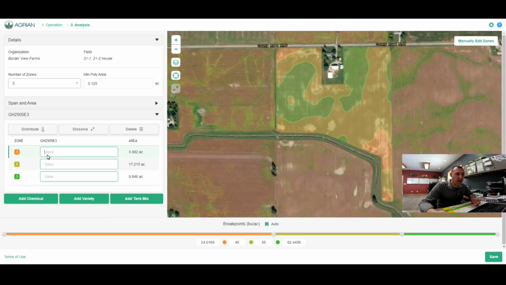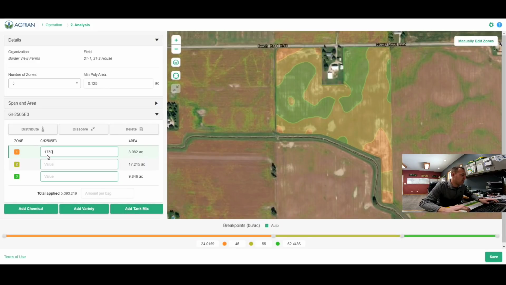Now, our standard planting rate is around 160,000. I'm going to try and lower that overall this year, but not in the crappy zones. In fact, we're going to up it a little bit there, and we're going to plant 175,000. Now, in our areas that are normal, our average yield's 45 to 55, we're going to plant, let's do 150,000. And then in the good productive areas that don't need as many plants, we're going to drop that down to 130,000.